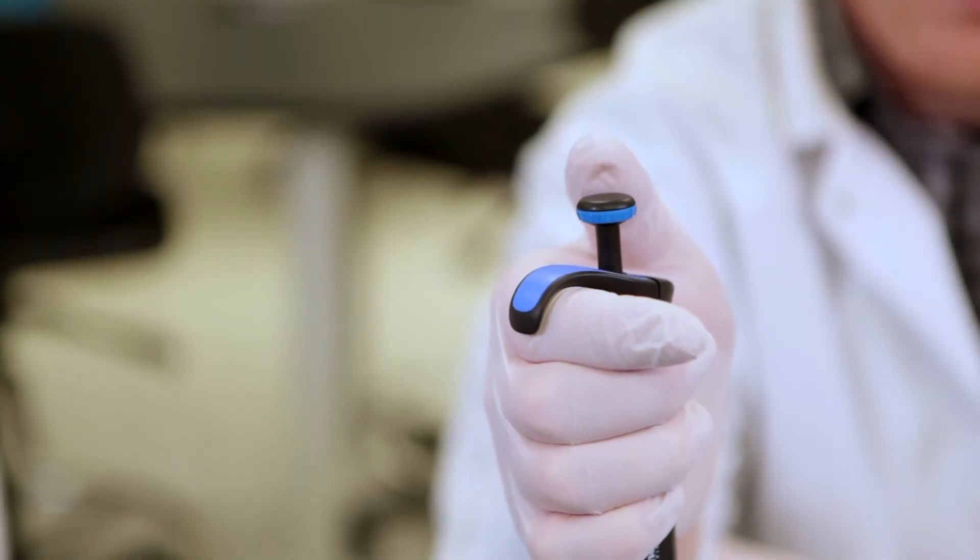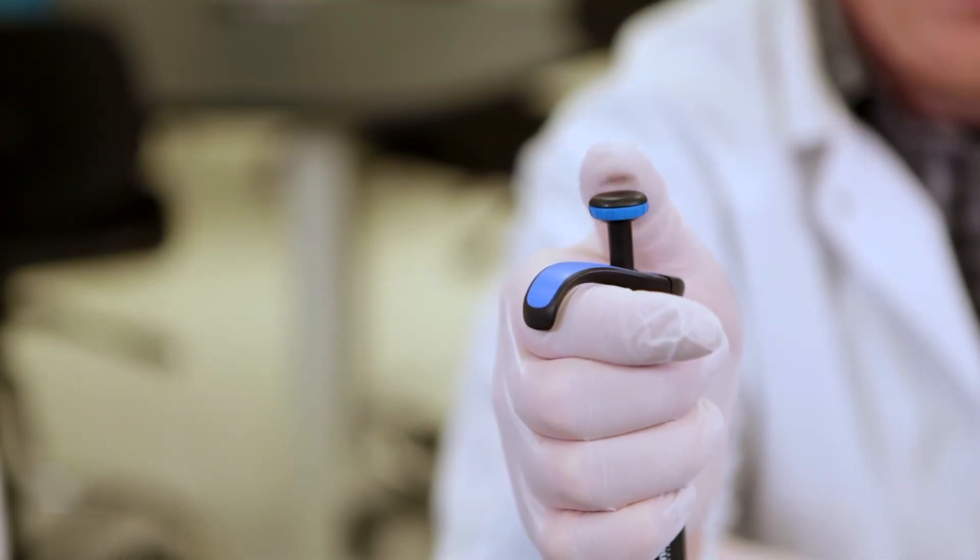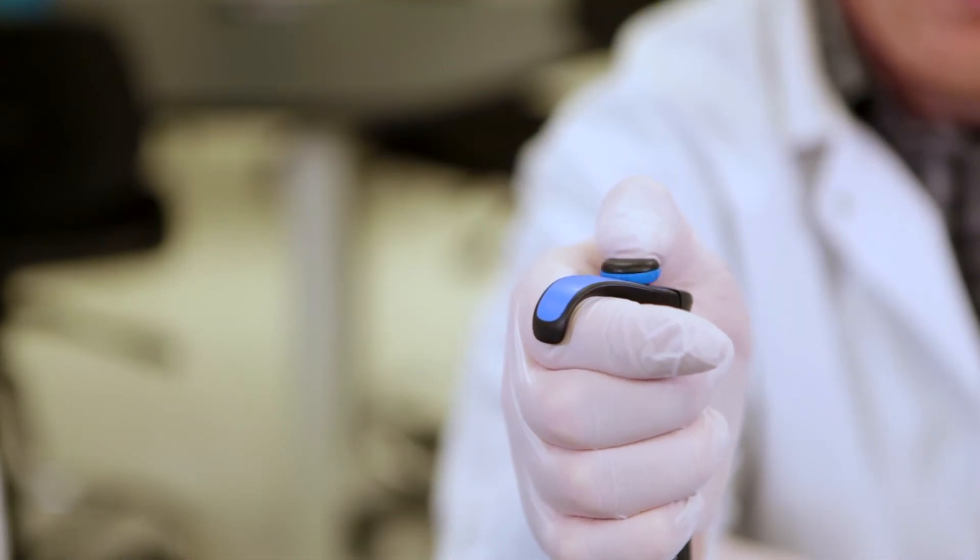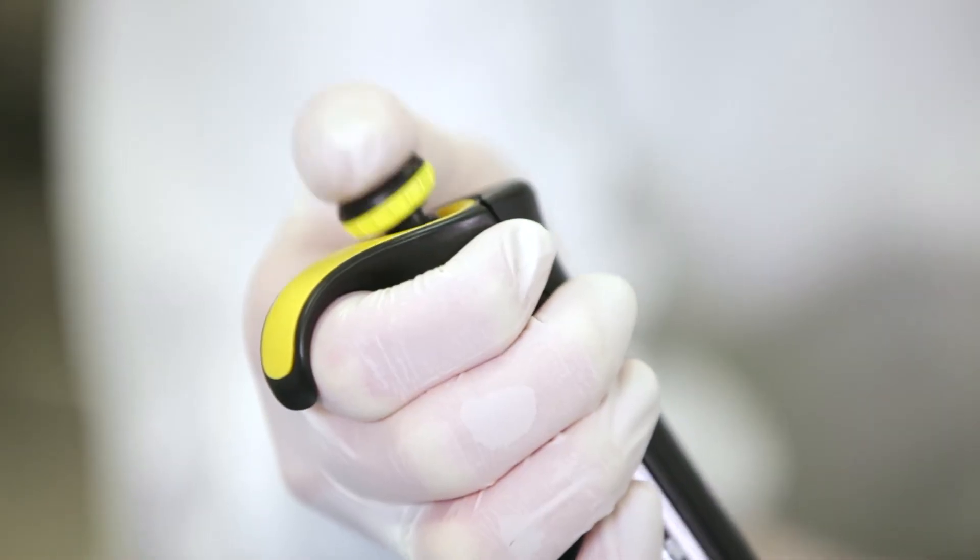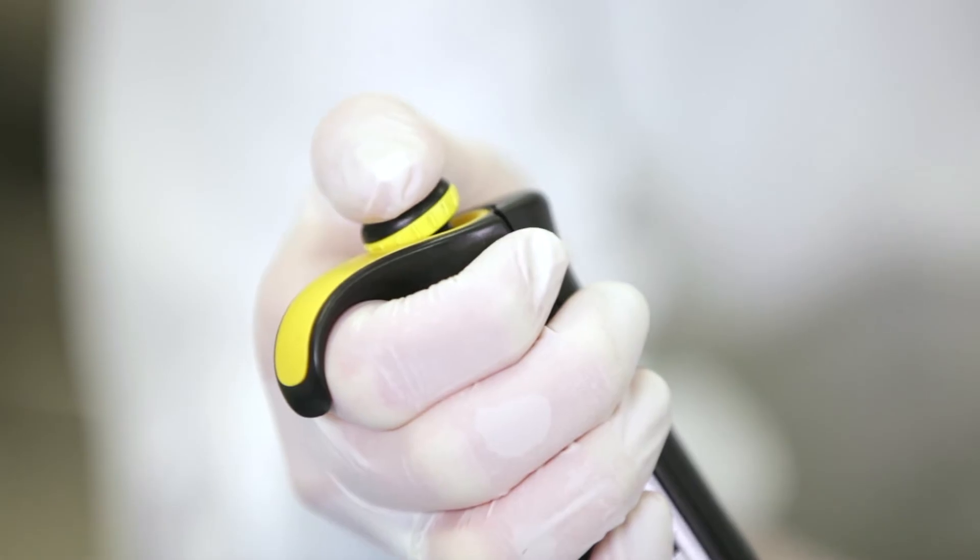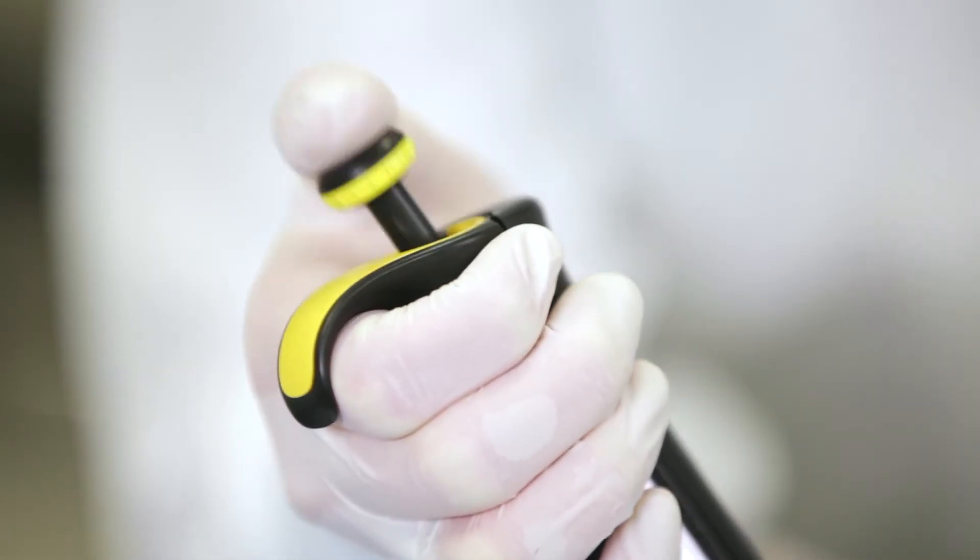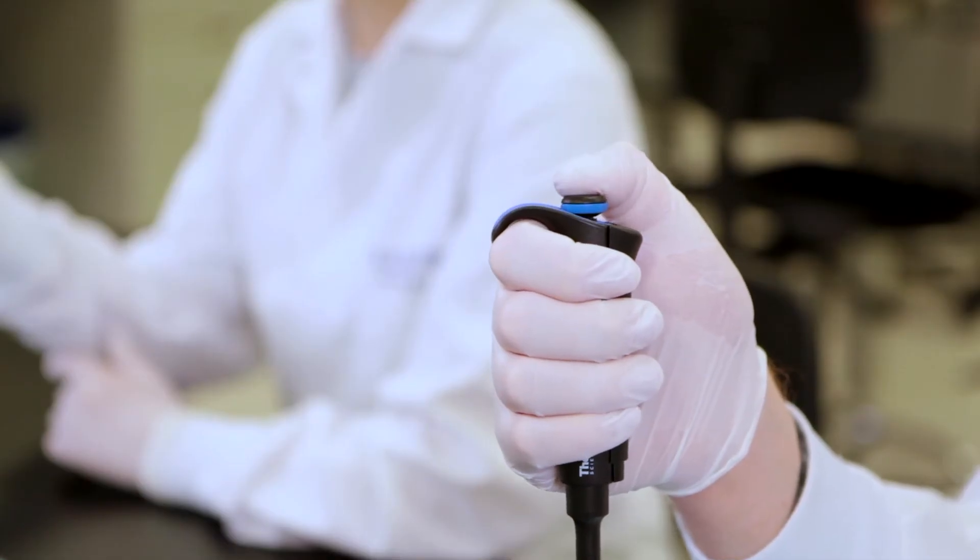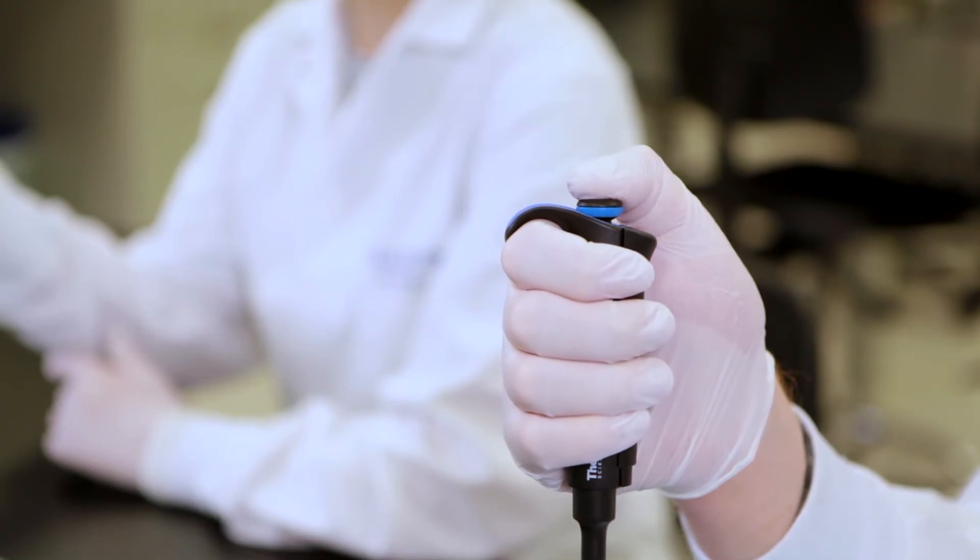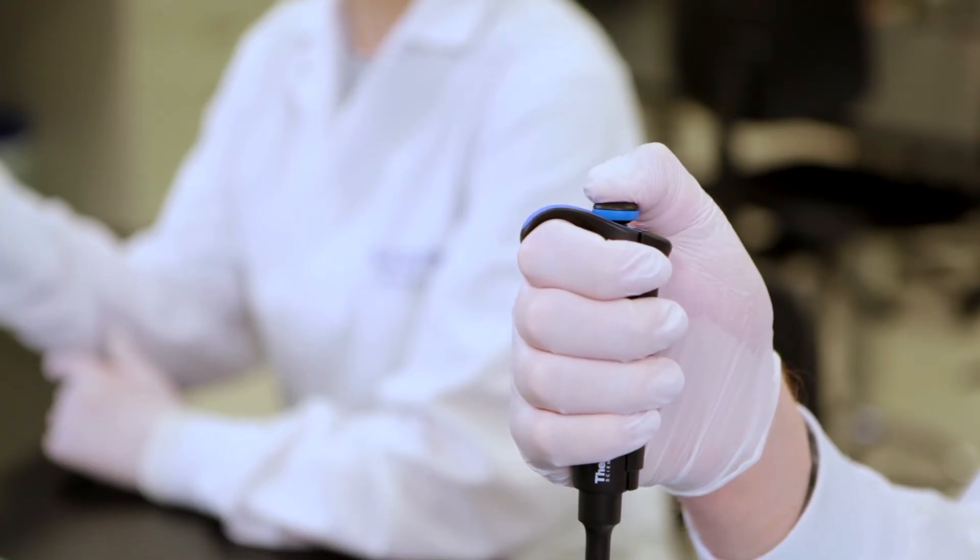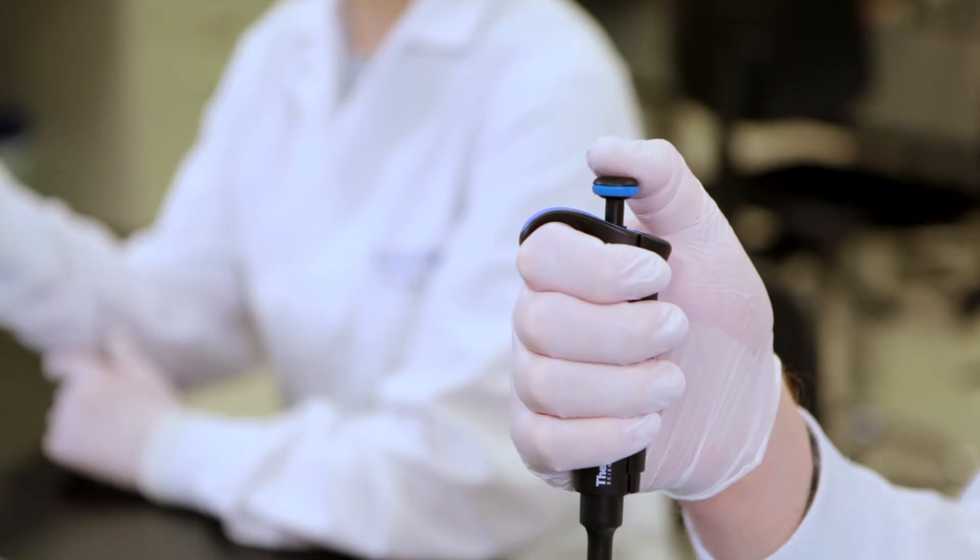There are two stops on the pipette. A gentle press like a pen click brings you to the first stop. Pushing harder or further like the thumb war should get you to the second stop. Make sure that when you are filling the pipette you use only the first stop. This measures the liquid. The second stop allows a small burst of air behind the liquid to ensure that the liquid was expelled from the tip.